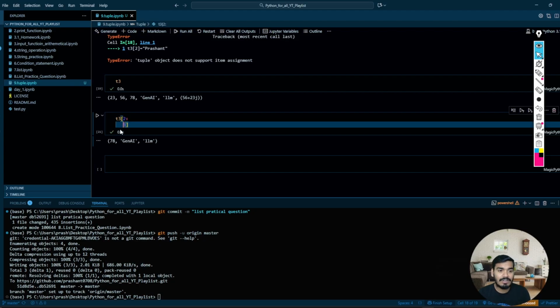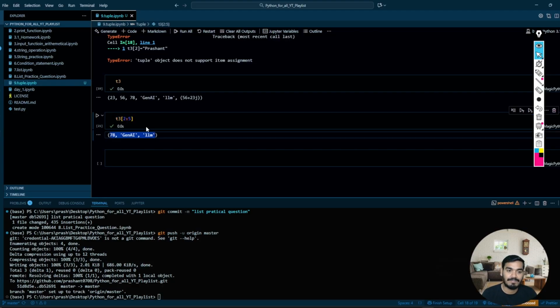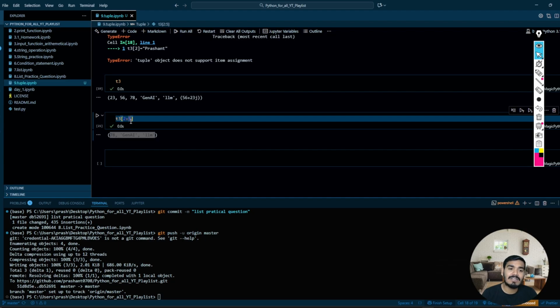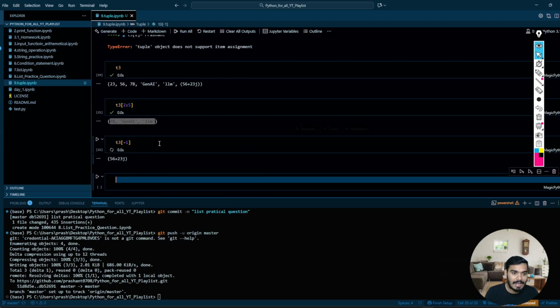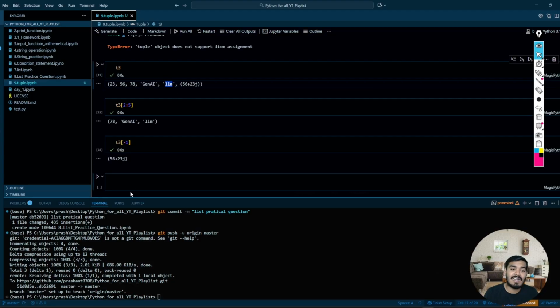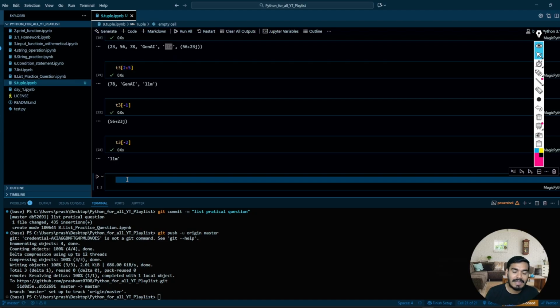I think if you have watched the video on the list, you know that if I want the range 2 to 4 of my elements, I can pass the lower index and higher index plus 1, and it will get executed and returned. So over there, why did I say that? You know that the higher limit is omitted, and you get up to one less on the higher side. Now let's say I want to access the last element. So T3 of -1 and I can get it. I want to access the second last tuple element. So T3 of -2 and I can get it.